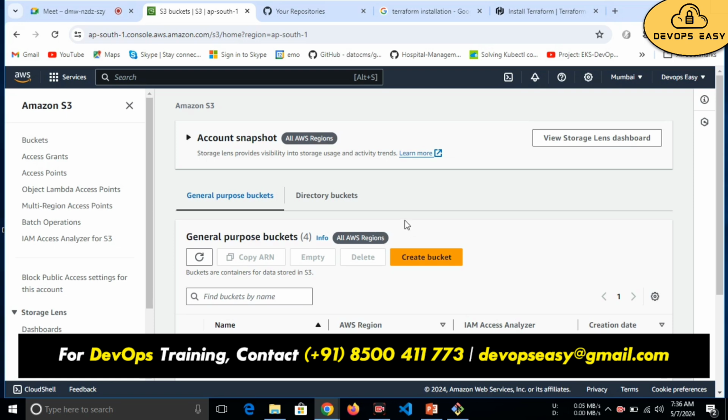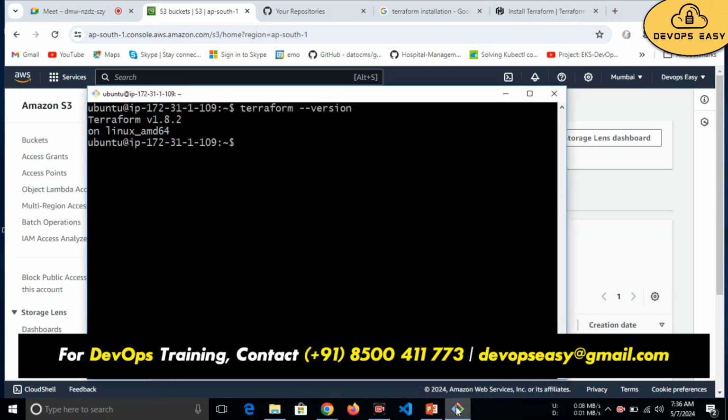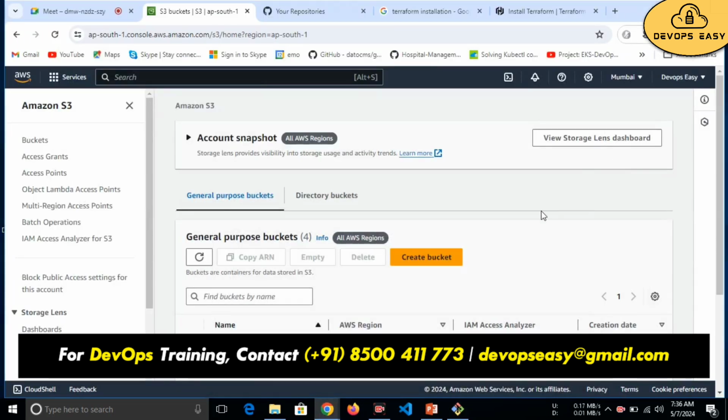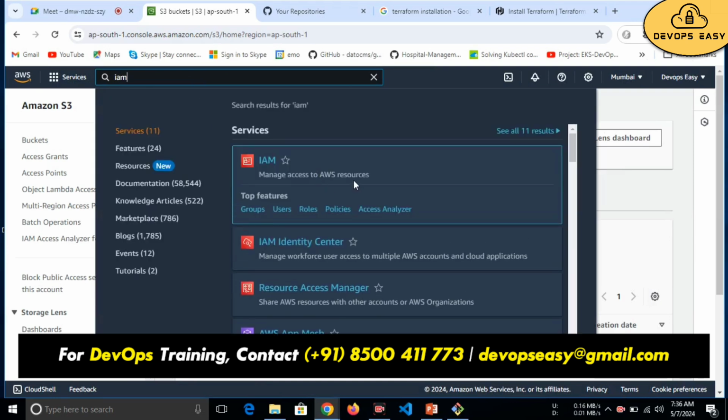First, you need to have permissions to execute and to create, nothing but you need to log in to your AWS account. In order to do that, you will have IAM, which manages access to AWS resources.